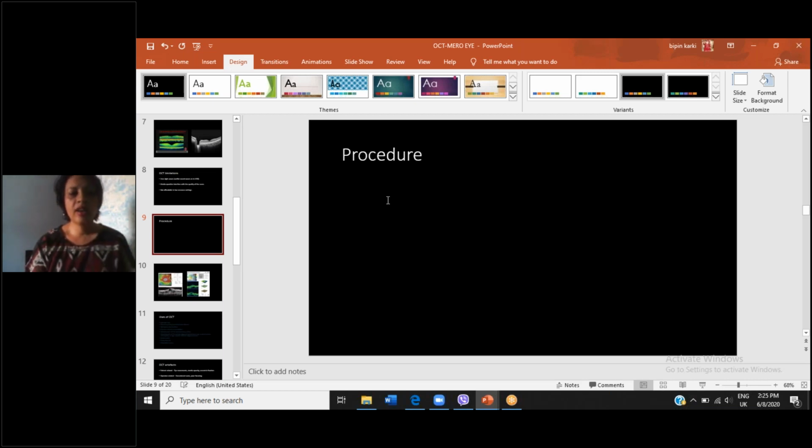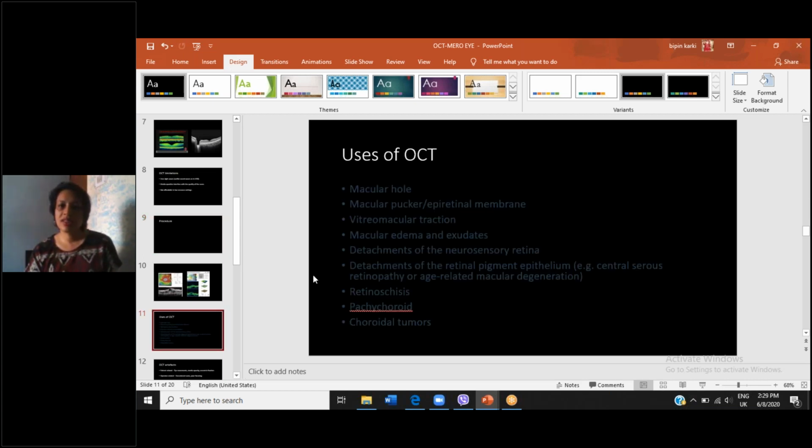So there are many uses of OCT. OCT is not only used in the eye, actually, it is used in cardiovascular diseases and other diseases of the body as well. In the eye, it has major use because we have this clear media. We can pass the light through the pupil and then get up to the retina and segment the retina in vivo. It is not that easy when we want to use OCT in other conditions like cardiovascular disease, because nowhere else in the body do we have that clear medium to pass the light through.